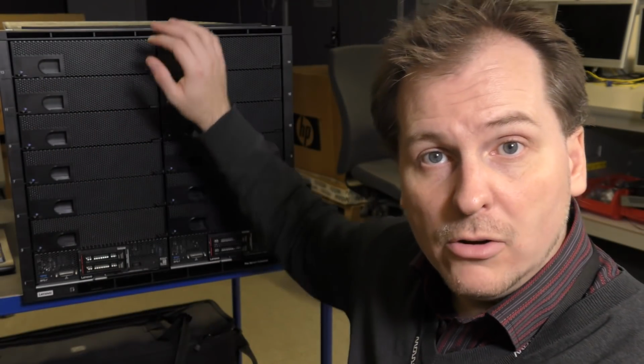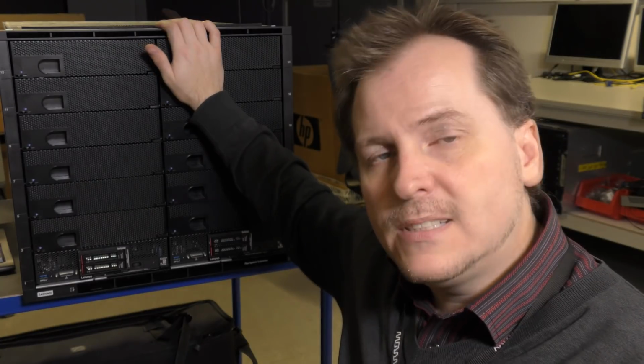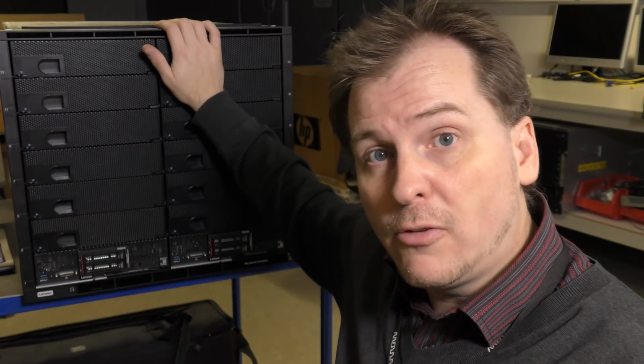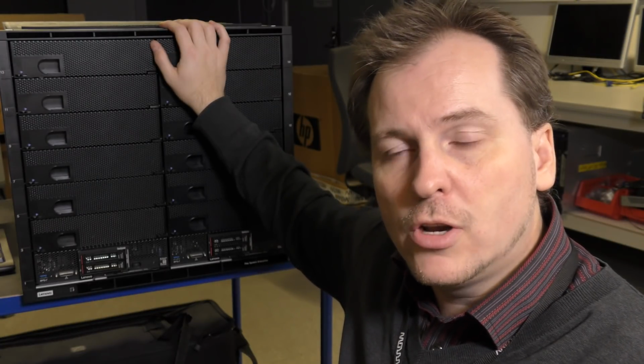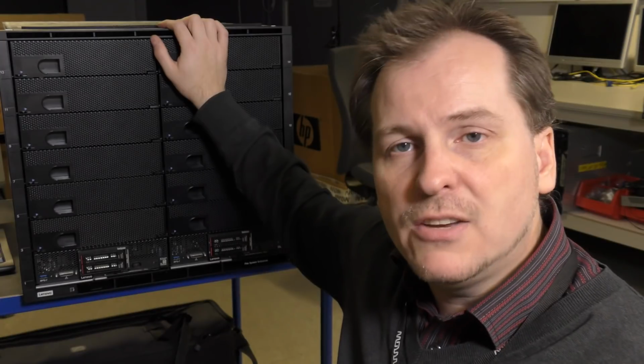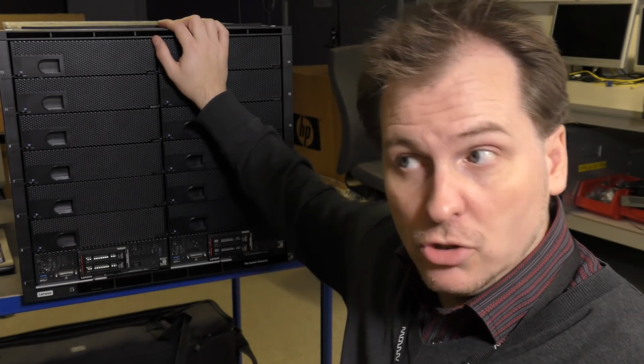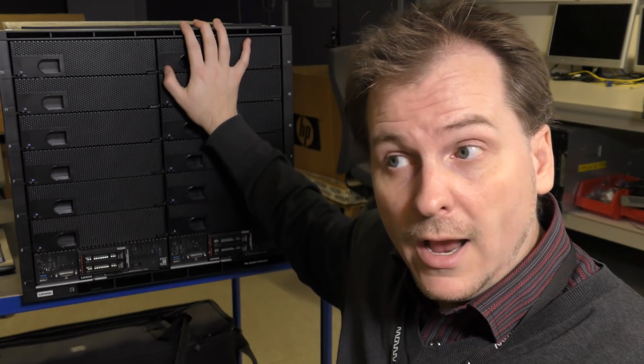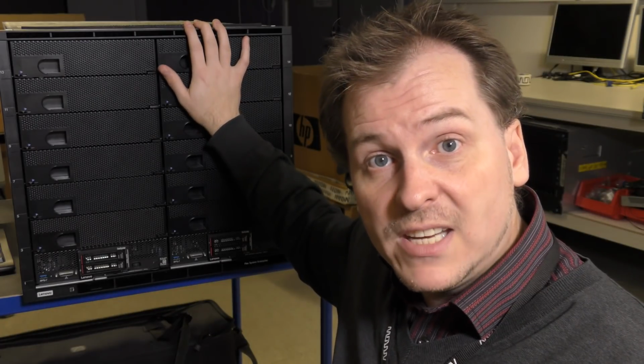So a company like Arrow has expensive equipment like this standing around for companies to lend them and do POC, proof of concept. The idea is that you can borrow this for your company, test if it works, and then go out and buy it. So you might be able to persuade them to lend you this for 14 days or a month, or whatever deal. Depends on how big a customer you are and how likely it is that you will actually buy this afterwards. I have borrowed a box like this for my work at some point where we were looking at a very big Citrix solution.